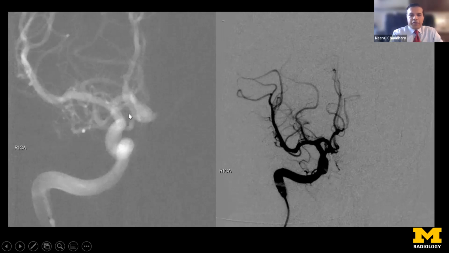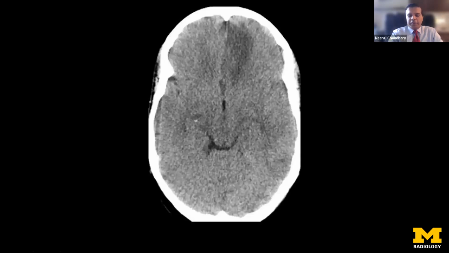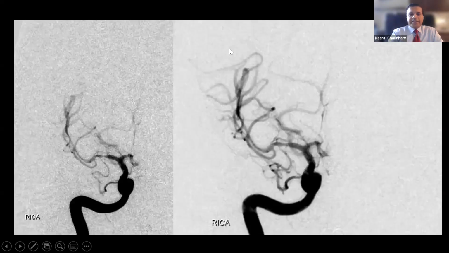This is subarachnoid hemorrhage from an anterior communicating artery aneurysm, as we see here, projected in the midline. These are the A2 branches of the anterior cerebral artery. This is the A1 segment, and here is a big blob, which is the aneurysm, which we coiled acutely to prevent risk of rehemorrhage. But in that patient at day 6, we see this ischemia in the anterior cerebral artery distribution on the pyramid line location here. And CT angiogram suggested there is decreased flow, and we brought the patient down for an angiogram.